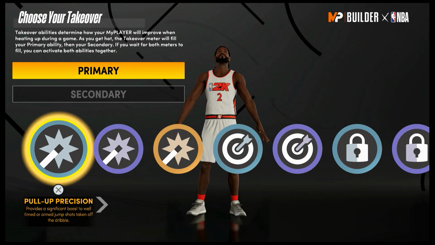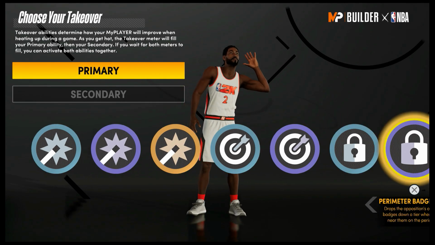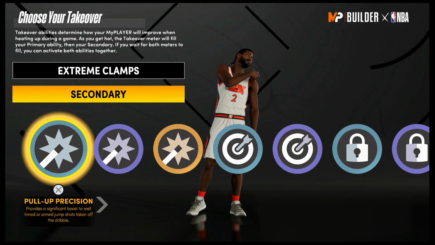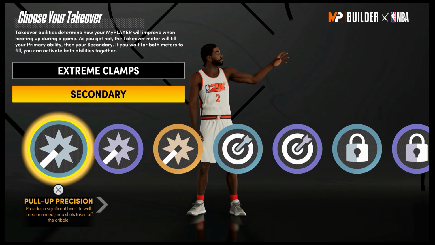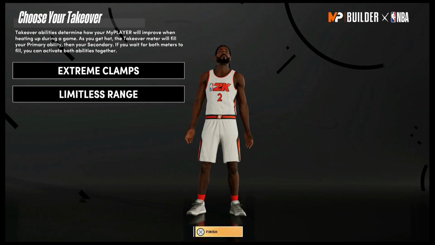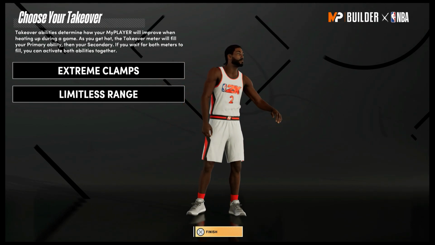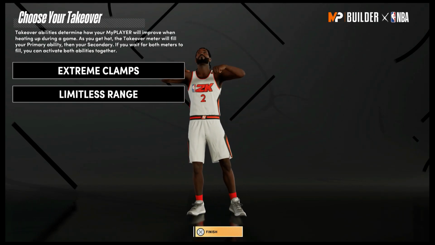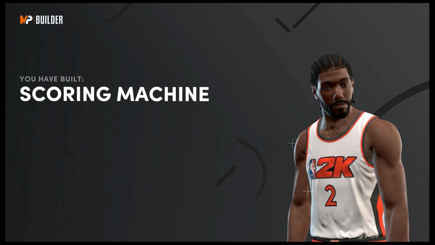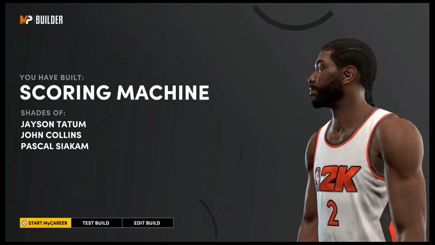But now for our takeover and for our primary, here you could go with a couple options, but I ended up picking extreme clamps because, as you guys all know, Kawhi Leonard is a beast on the defensive end. And then for our secondary, I ended up going with limitless range, so that way we can shoot from anywhere. But obviously keep in mind, once you get the Mamba Mentality badge, you can switch all of your takeovers around. So just keep that in mind. But now let's go ahead and click finish, and let's see what name they give us. And they give us a scoring machine, and we have shades of Jayson Tatum, John Collins, and Pascal Siakam.